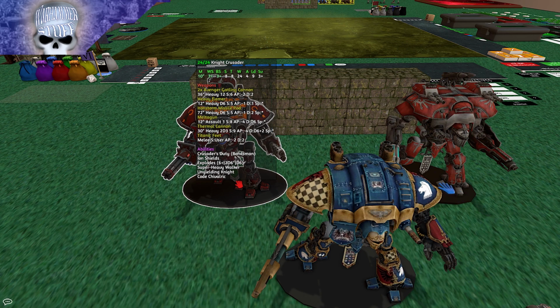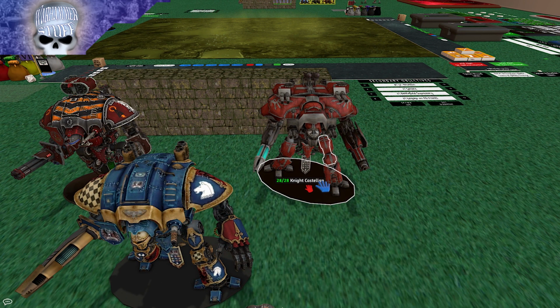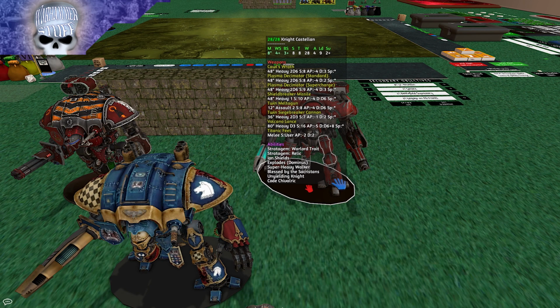And then my warlord, now I did some reading, and apparently Knight Castellans and the other Dominus class, I think it's the Knight Paladin, are not super popular. But I wanted to try the Castellan because he is, as far as Imperial Knights goes, the big shooty. And he is my warlord. So let me go to his interesting stuff. So his warlord trait is Blessed by the Sacrosanct. So an unmodified wound roll of 6 on ranged attacks inflicts 1 mortal wound in addition to the normal damage, up to 6 mortal wounds per phase. So there's a cap on it.